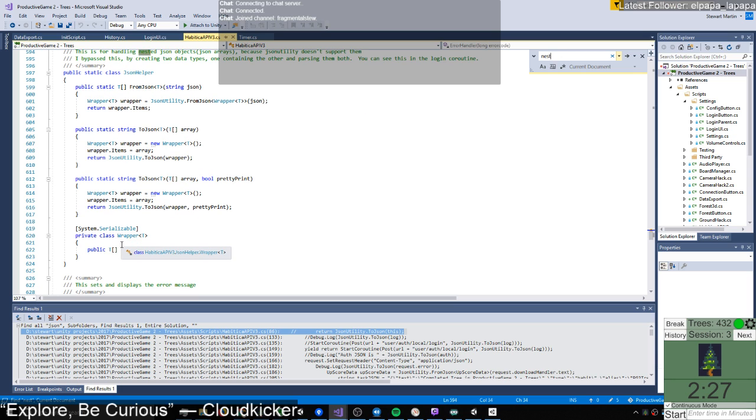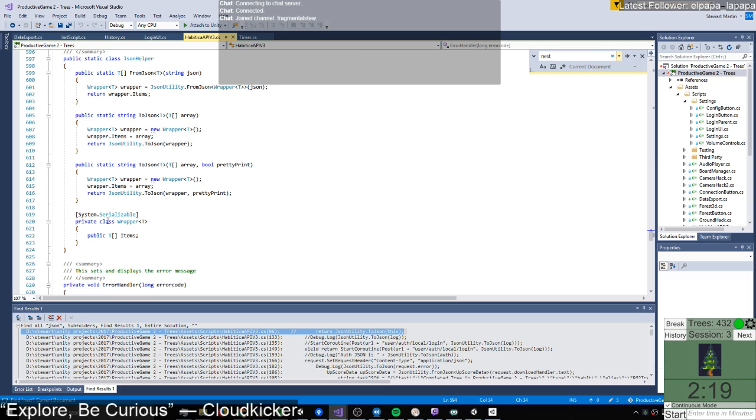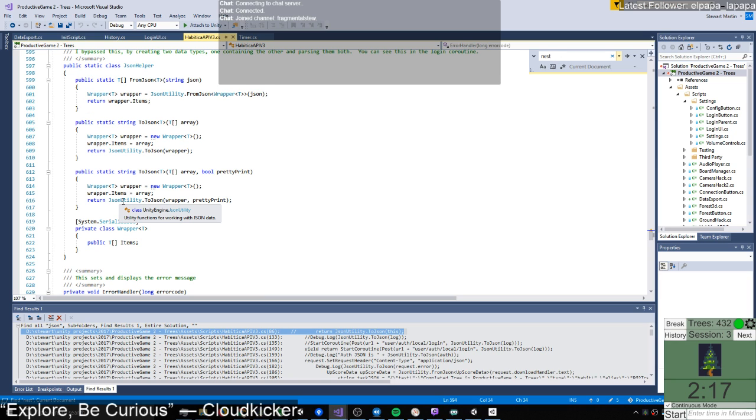That is a thing that I did. This, I think, is not actually my code, though. I think I found it somewhere. And I'm not sure if it really works all that well. I mean, I'm sure it works. I just don't remember how it works. We got this wrapper stuff.